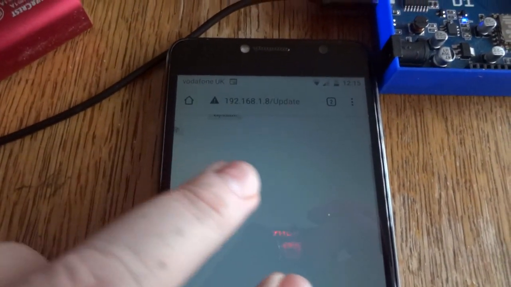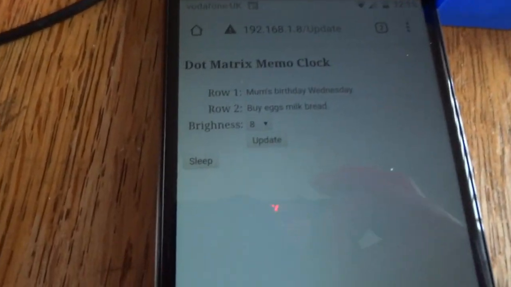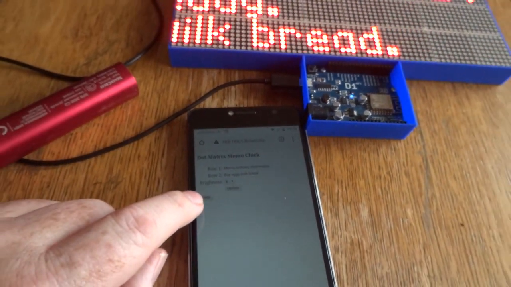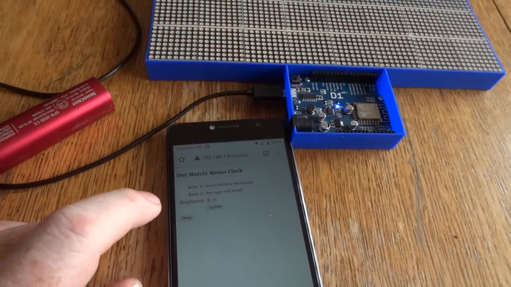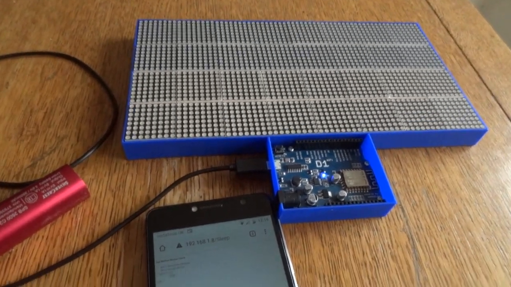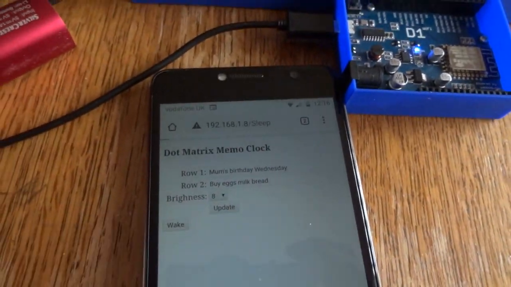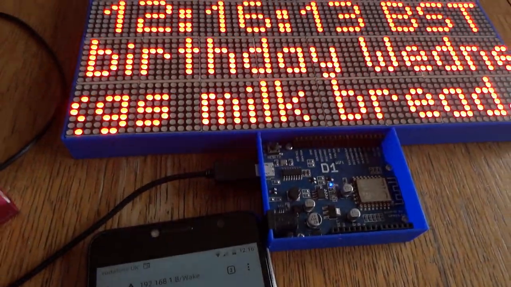Now the other thing you can do is it's got a sleep function on it. So if I touch the sleep button, I'll zoom out a bit so you can see it. As soon as I touch the sleep, look, it goes off. And then you've got a wake as well to wake it up again. There we go.